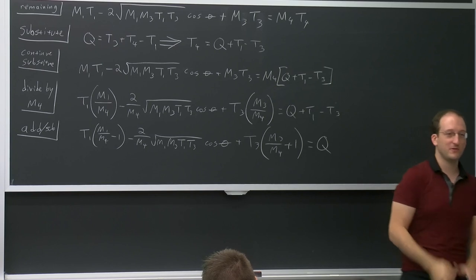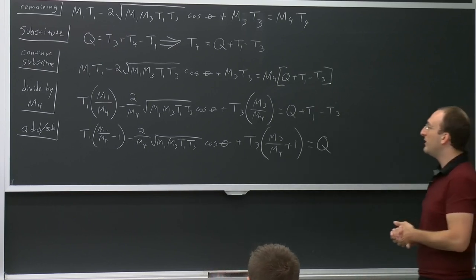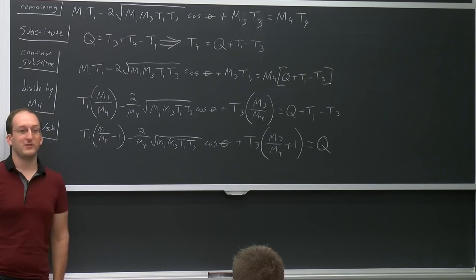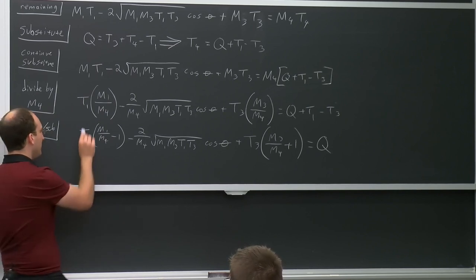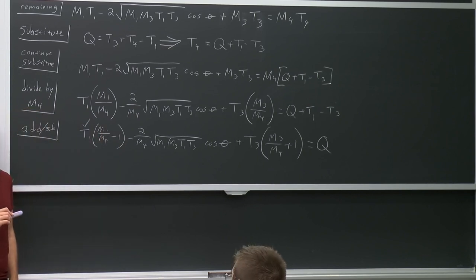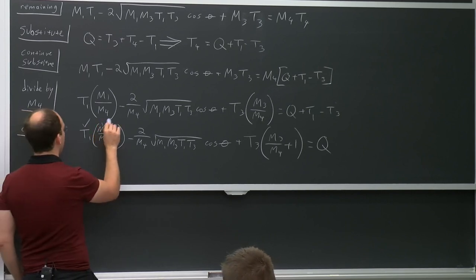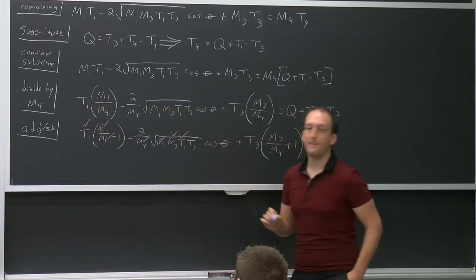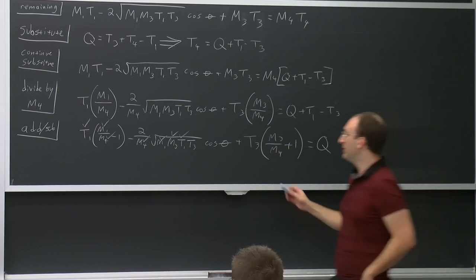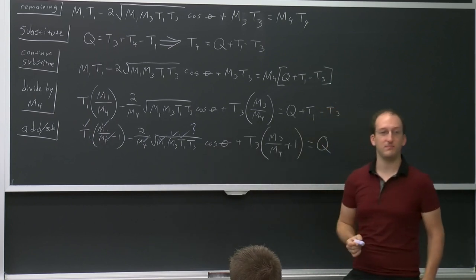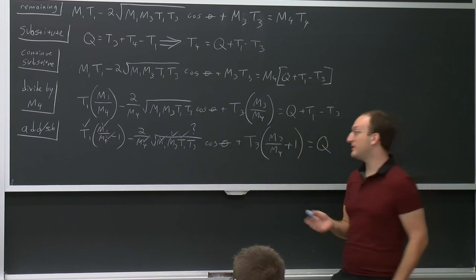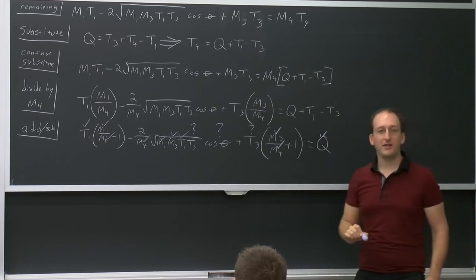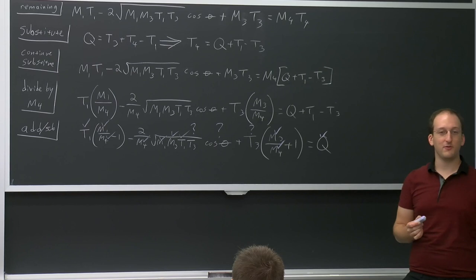So this is a good place to stop, turn around and see you guys, and now ask you which of the remaining quantities do we probably not know. So let's just go through them one by one, just to remind ourselves. Are we likely to know what T1 is? Probably. How about the masses M1 and M4? If we know what particles are reacting, we can just look those up or measure them or whatever. We know M4, we know our masses, we know T1. What about T3? We don't necessarily know yet. So T3 is a question mark. How about cosine theta or theta? We haven't said yet. And T3 we don't know, and the masses we know, and the Q we know. So we only have two variables left, T3 and theta.